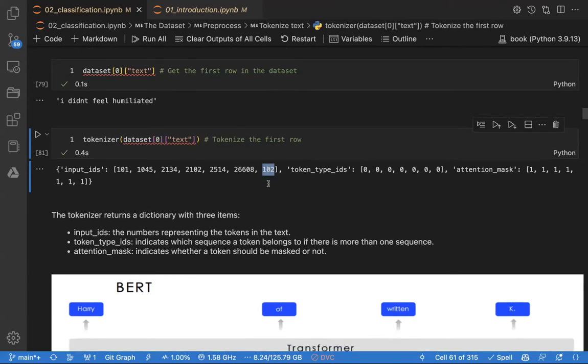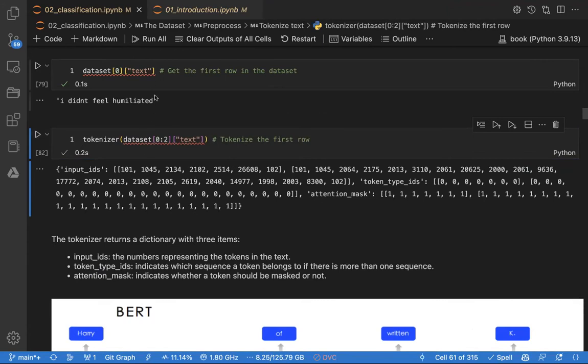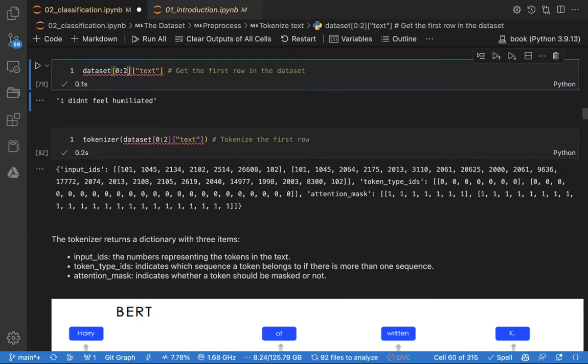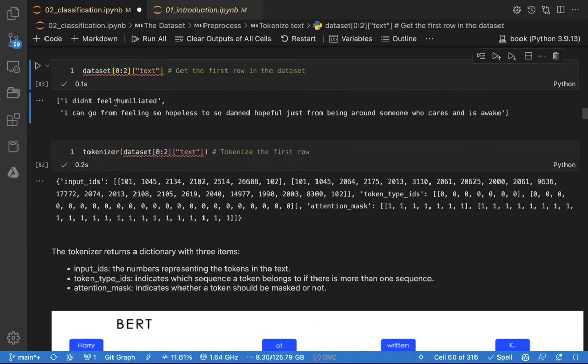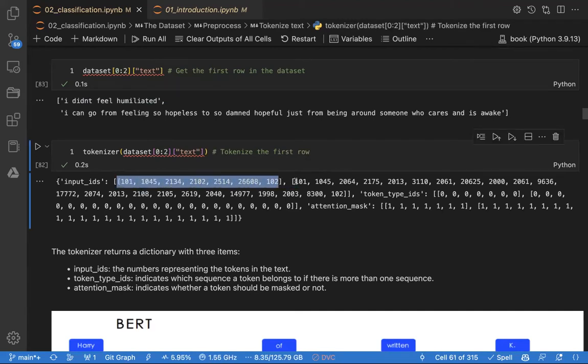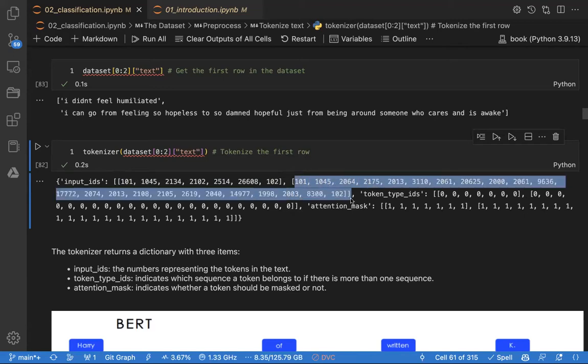What is happening is that tokenizers put special tokens at the beginning and at the end to show the beginning of a sentence and the end of the sentence. So if, for example, here I used the dataset, you can see we have two, the first one and the second one. You can see 101 at the beginning and 102 at the end. We'll discuss this later when we come to the details of the architectures.